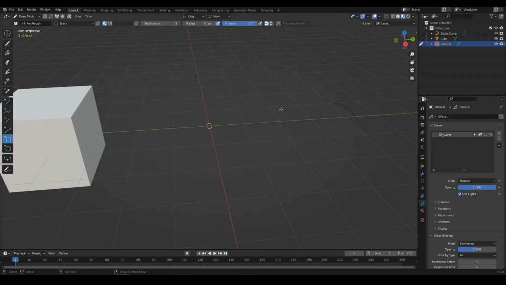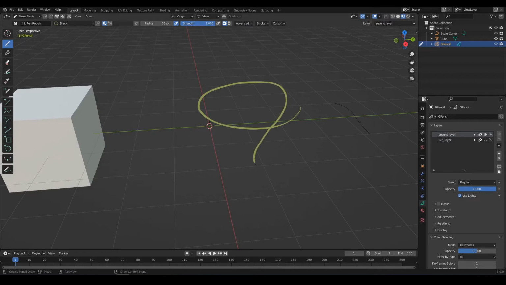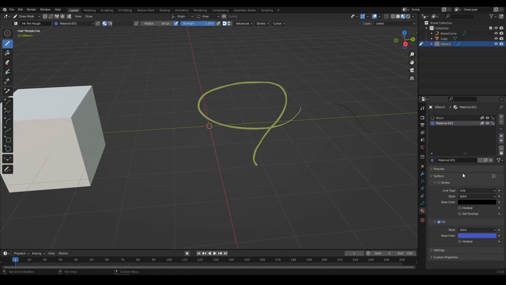You can hide the one I was working on, add a new one, rename it second layer, let's say, and then I can keep on drawing on top of that, meaning that you can have, for example, a layer for the strokes, and maybe a layer behind that for the colors or the fill, that will have this material assigned to it, and use the bucket tool to create those little shapes.